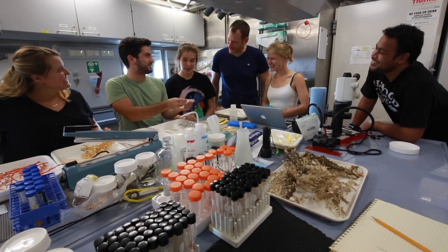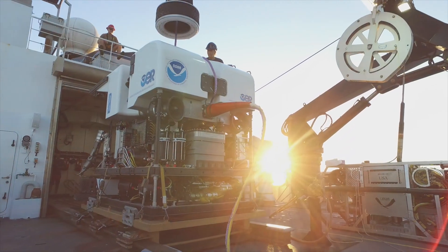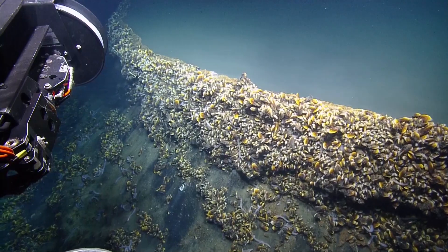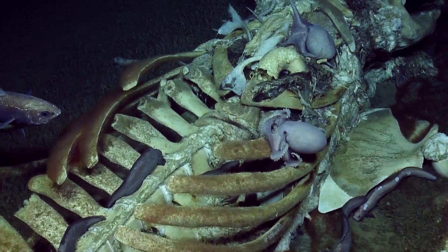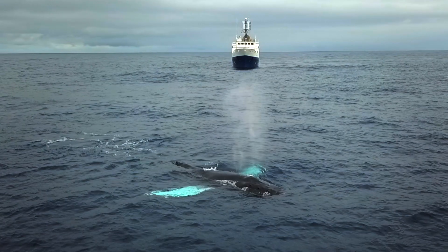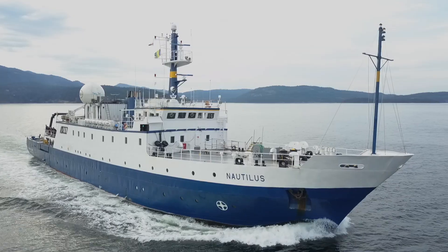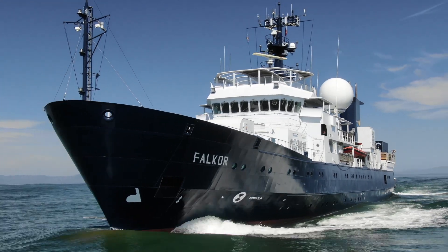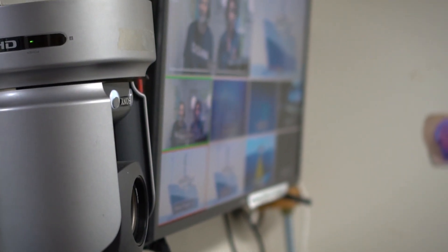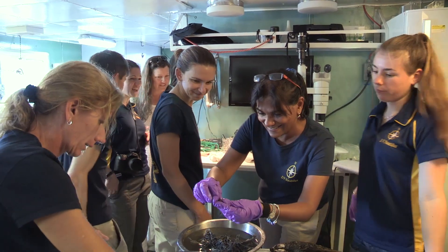This effort can only be achieved through cooperation and collaboration. The ocean plays an important role in everyone's daily lives no matter where they are on the planet. Ocean exploration is about making discoveries that help us better understand the world we live in. Exploring our ocean is key to managing and protecting it. Vessels like NOAA's ship Okeanos Explorer, Ocean Exploration Trust Nautilus, and Schmidt Ocean Institute's FALCOR are helping to explore our ocean through open data sharing, live streaming, and robust public engagement programs, providing opportunities for everyone to get involved and make a contribution.